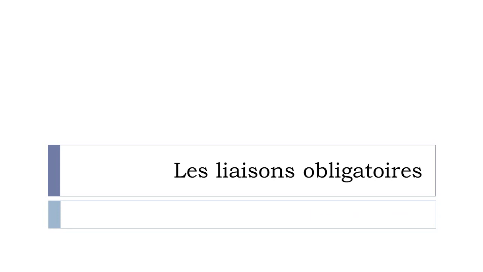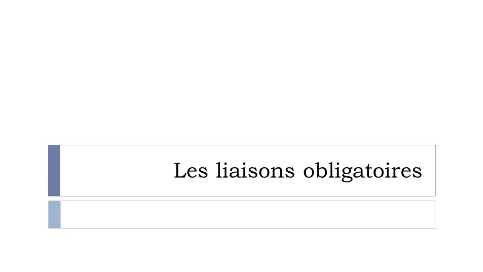Les liaisons obligatoires. So since we started this Learn French with Vincent videos, I've been talking quite much about les liaisons, so these little links that you can put between the words. And so, of course, we've got some rules for these things. And so I thought that maybe it might be useful to just cover this topic right now, because I've been receiving few messages regarding this topic.